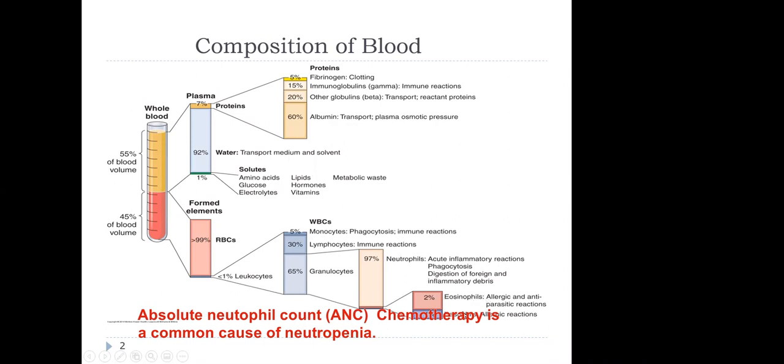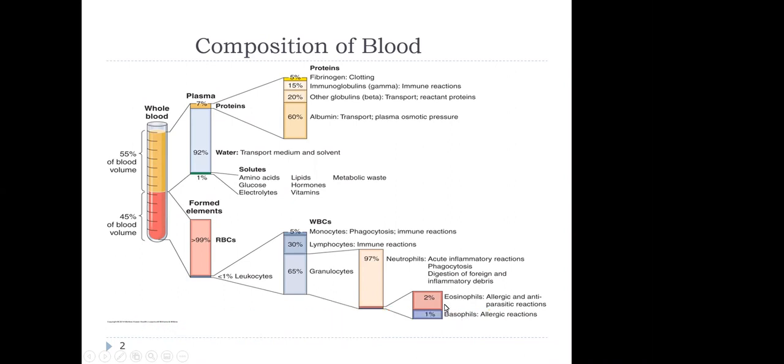Eosinophils and basophils are a type of granulocyte, but relative to the neutrophil, the numbers are much less. Eosinophils are only 2% of the granulocytes, and basophils 1%. The eosinophils can phagocytize parasites. Basophils are very important in the allergic reaction. The basophil releases chemicals such as histamine and heparin, but all of these cells have a role in the innate immune system.